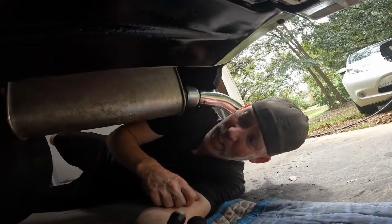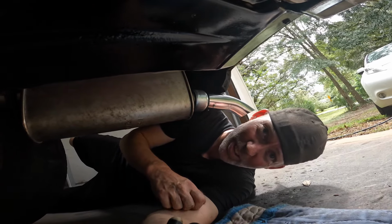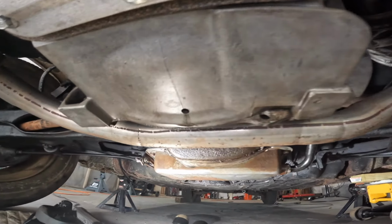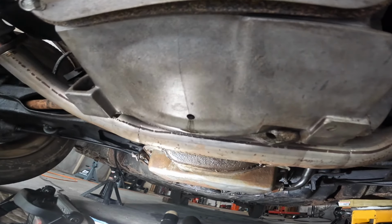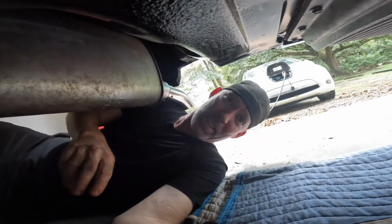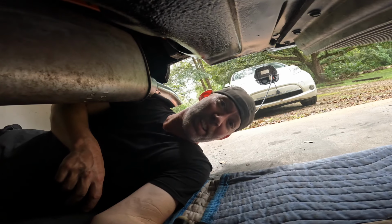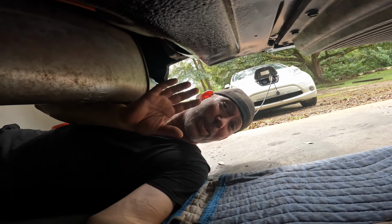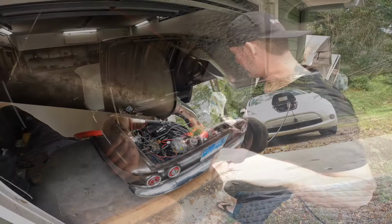All right. Hey team, Patrick here. Updates. Got the valve covers back on, and while I was doing it, I wanna show you something that I noticed here. Looks like I'm getting some weeping. Yep, that's oil. That's a bummer. That could be the front main seal, I guess. I don't know. But trying to remember here, I wasn't trying to go for 100% no leaks. I was going for less leaks, right? So let's see what we got going on here.